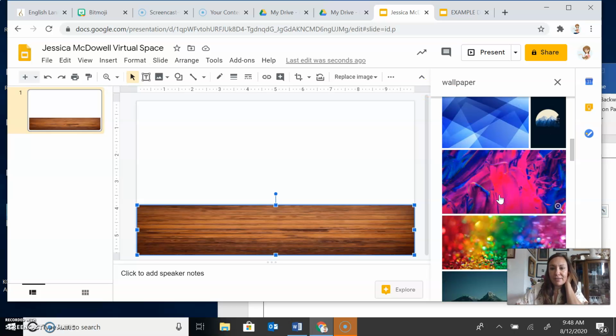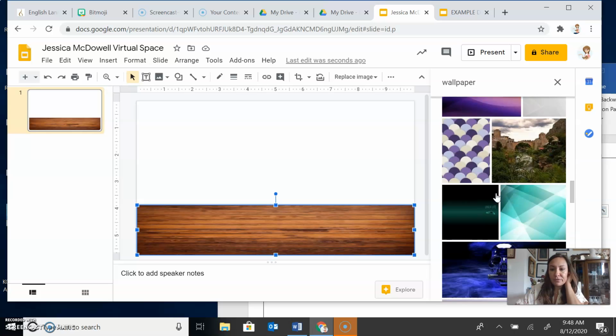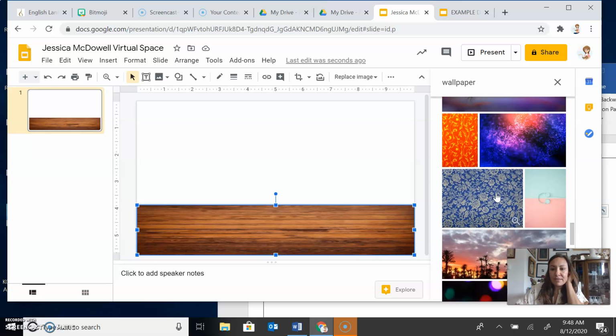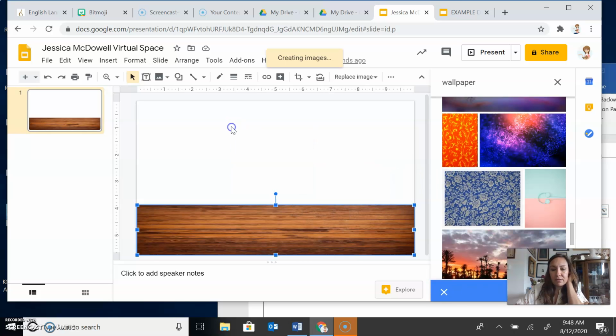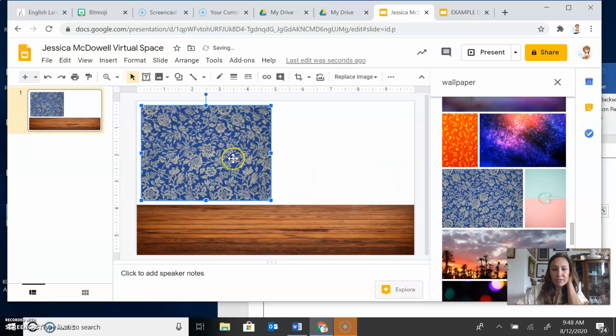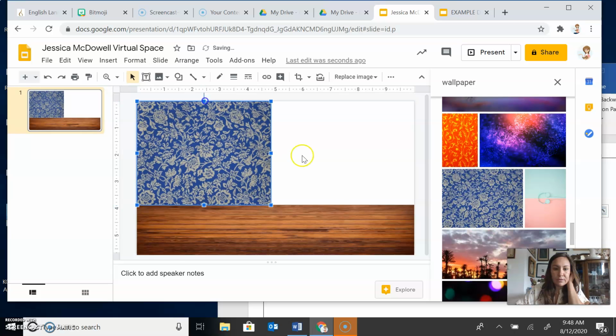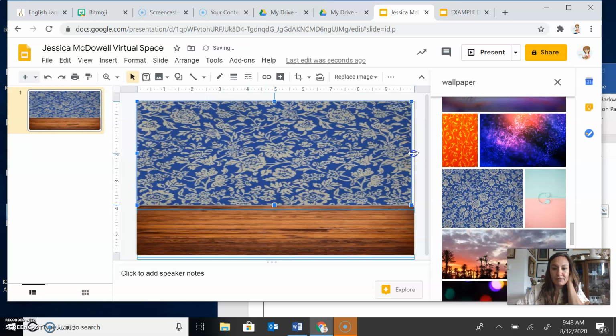So there's the floor. And then the next thing I'm going to add is some wall, right? So I could do wallpaper. I could do something like a tile wall. Let's see if I can get cute wallpaper. I can also drag this directly off the internet if I want to. Let's see. Some of it is useful and some isn't. That's kind of cute. Let's drag that over and see if it works. Great. And so I'm going to make this fit by sliding those arrows, making my wallpaper. Okay, so now I've got kind of a space here.